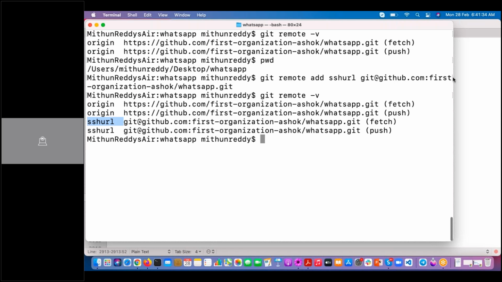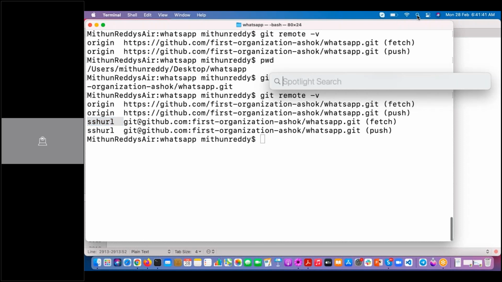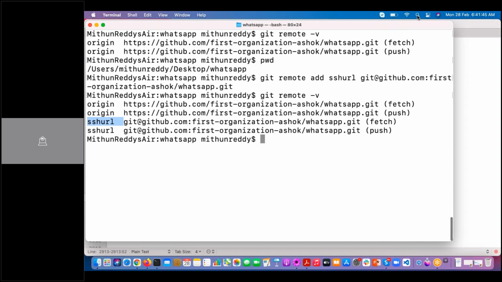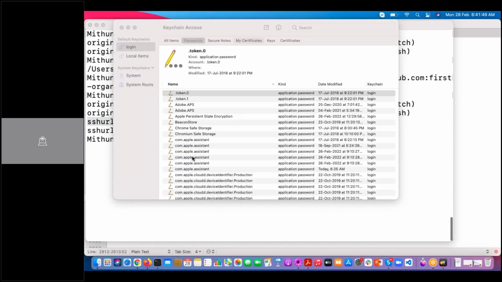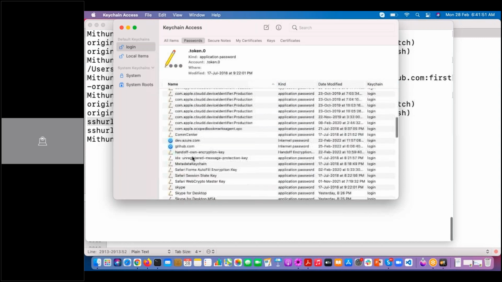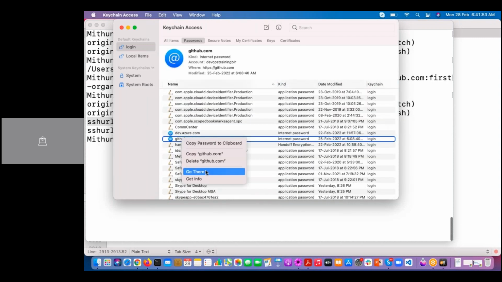So even if you go and remove the keys, the credentials, the access token, from the Keychain Access app, if you use that SSH URL, it is not going to ask. I'm going to remove it.